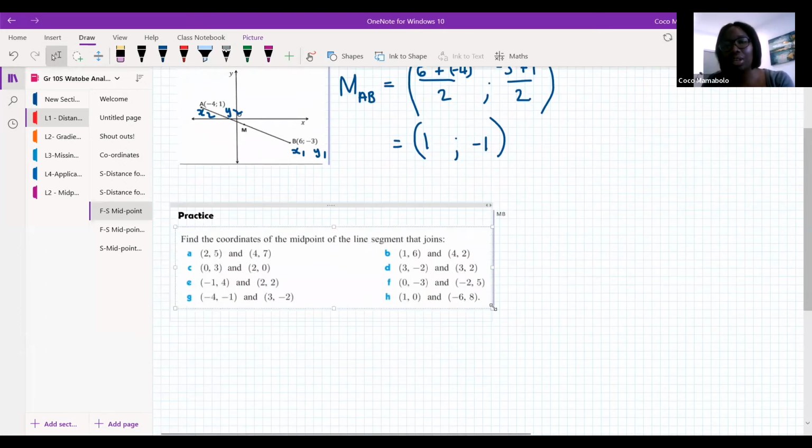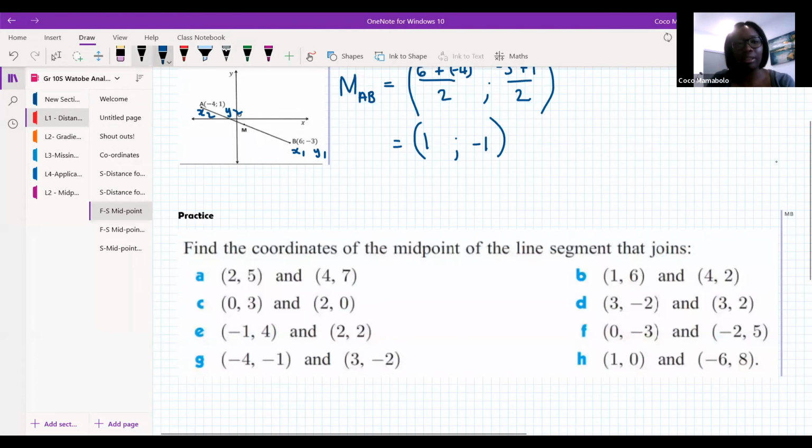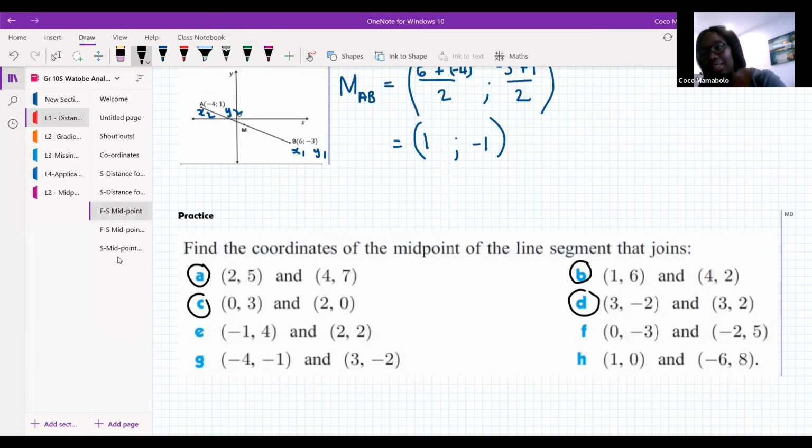What I would like us to do, guys, is calculate the midpoint of A, B, C, and D only. We do not have to go any further than that. And when you're done with those, I'll give you guys 3 minutes or maybe 4 minutes, a minute a question, because this is quite an easy one. You guys can just put done and whatever emoji you feel like putting in the chat for me. You guys have 4 minutes, go for it.